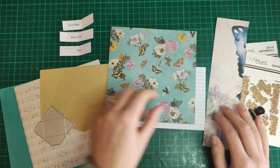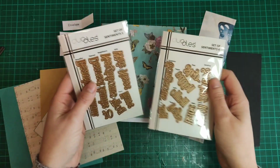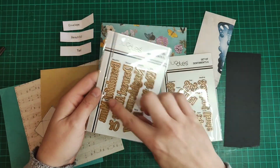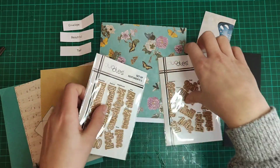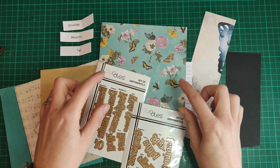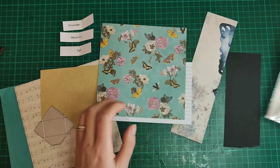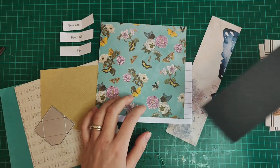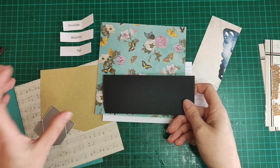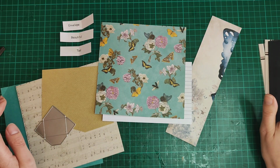envelopes. And then across the envelopes, I've got these little die sets, which I got from a D-Stash group. And I've got the word beautiful, which obviously is the word, and hello. So I was thinking of putting hello beautiful across the front of the envelopes. So that's where I'm heading with my idea. I'm also going to do hello beautiful in the black because obviously we've got the black around the butterflies and things like that, and I just think it contrasts nicely with all of the other colours that I've got as well. So the writing will be in black.